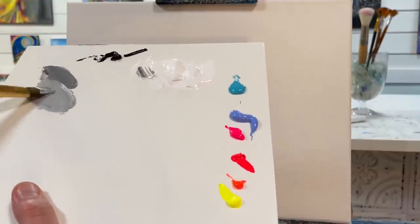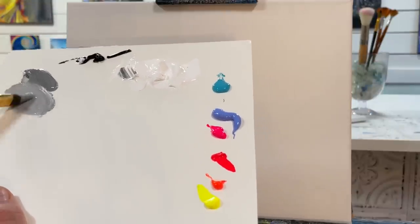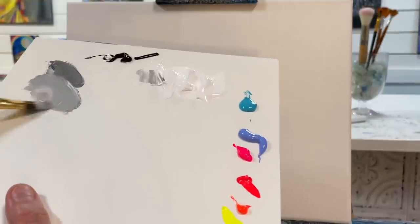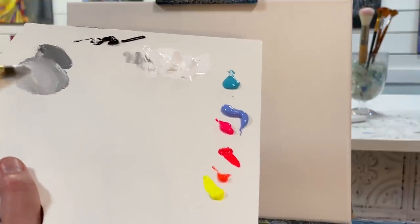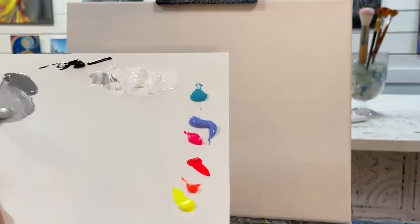We know that acrylic paint dries darker. If you're brand new and you're just tuning in now and you're being introduced to acrylics, they dry 1 to 2 shades darker than what they look like going on wet. So it's something really important to know prior to painting.